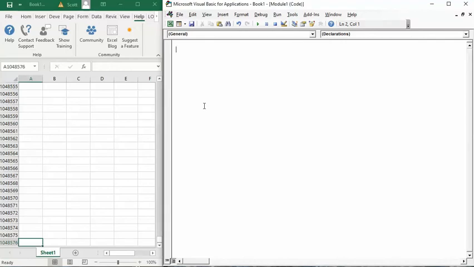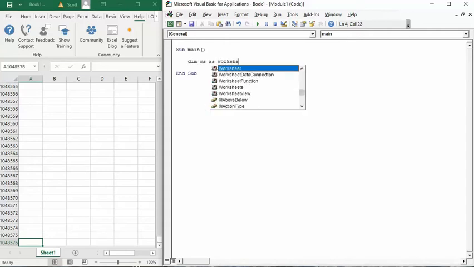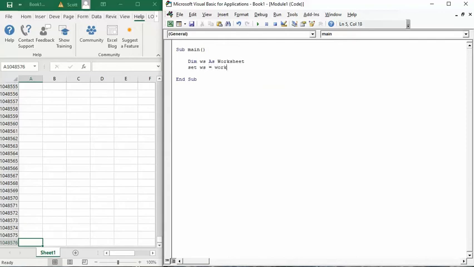So we start off and we say Sub Main. You can call it whatever you want. And then we're going to declare Dim ws As Worksheet. Set ws = Worksheets, and it's asking what is the name, so you type in Sheet1 here. All right, excellent. And then we're going to be doing two For loops.